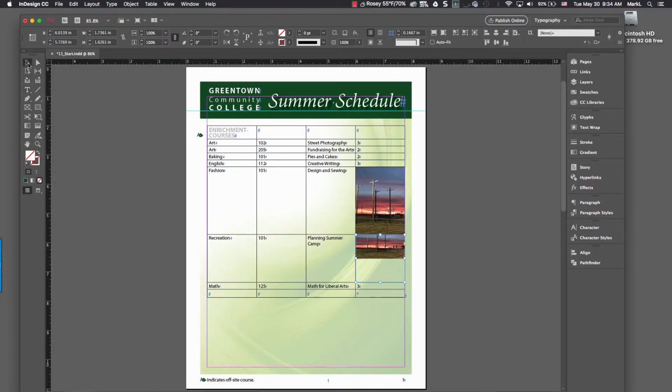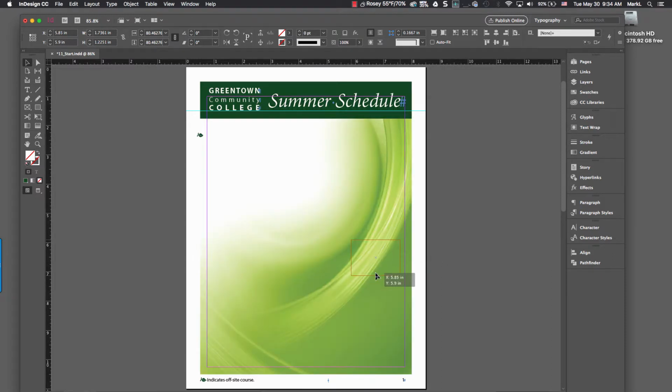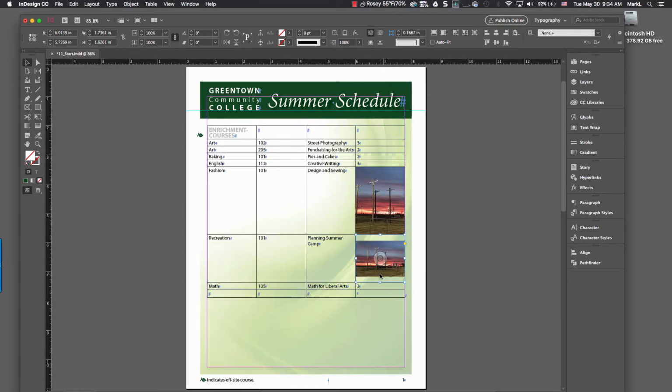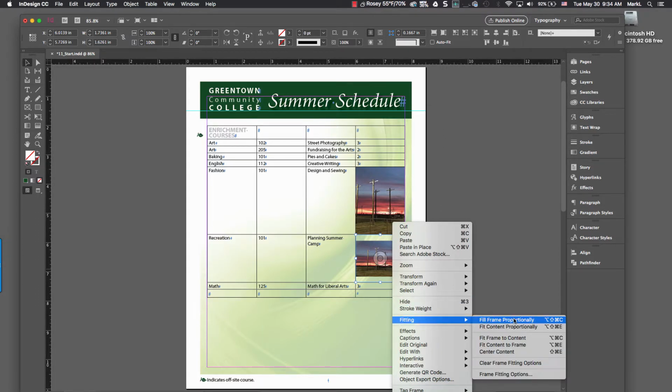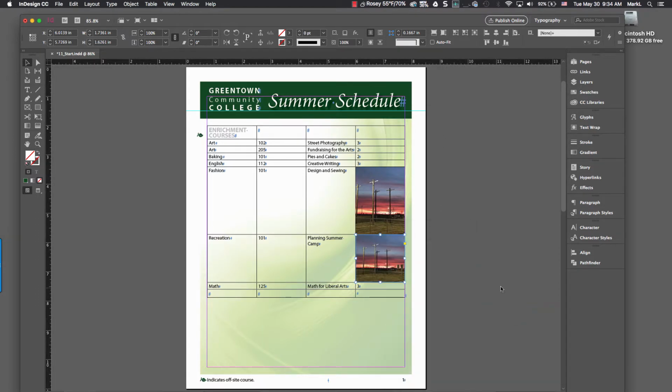And then if you go back with your selection arrow, you have your little content grabber here. I can move it around, put it inside there. I can right click and say fitting, fill the frame completely, so on. So that's how you convert cells or multiple cells into graphic cells so you can put pictures in them. You just highlight the cell, right click, and then go ahead and put your graphic in there.